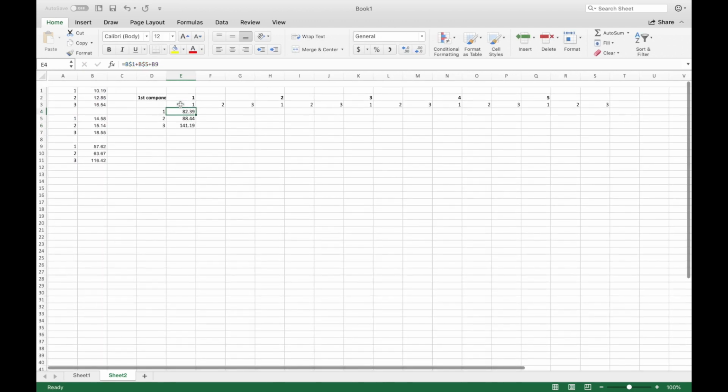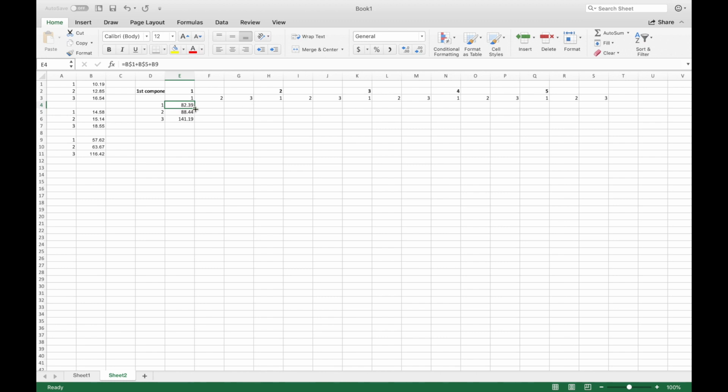So how are we going to change this so that when we drag it this way, we get the right sort of transition going on? Well, the first thing you have to notice is that this first component in this box is going to remain constant. So I'm going to put a dollar sign so that as we drag it to the right, this box isn't changing. Then also notice that this 2, this second component, is changing as you drag it to the right. But if we drag this to the right as it is now, it's going to pick up C5. So we want to change this to be congruent with that. Let's do that real quick.